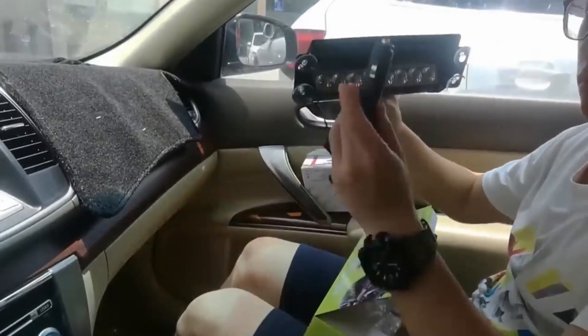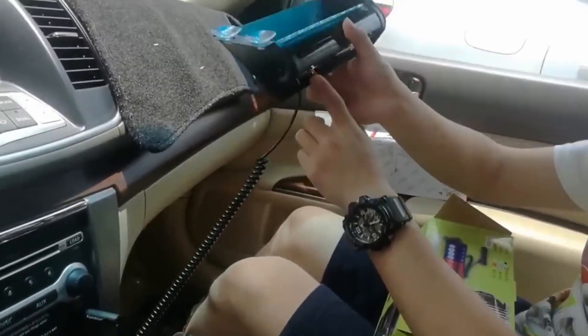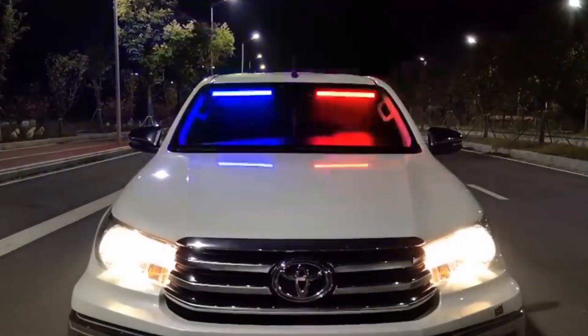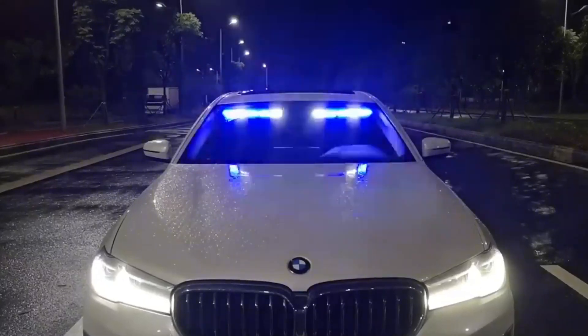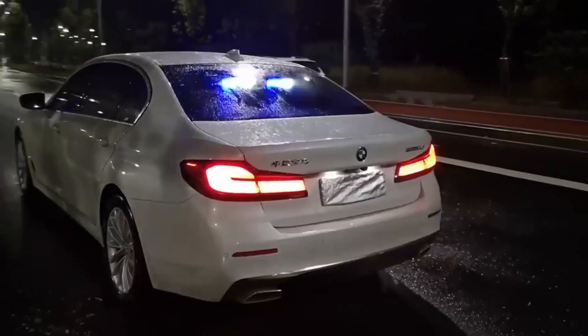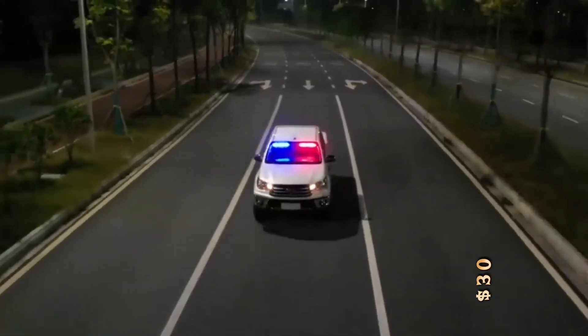Another system for vehicle owners: strobe lights like those used by police, available in characteristic red and blue, usually powered from the cigarette lighter socket. Pricing depends on the number of diodes — a four-diode variant costs $30. Interestingly, many dealers take an original marketing approach: one promises a "family atmosphere of warmth and romance," while another emphasizes all-weather safety for drivers and pedestrians, offering versions with up to 26 lighting mounts suitable for municipal services.